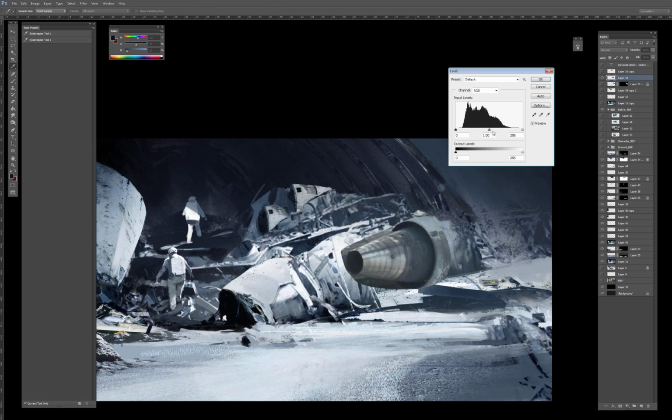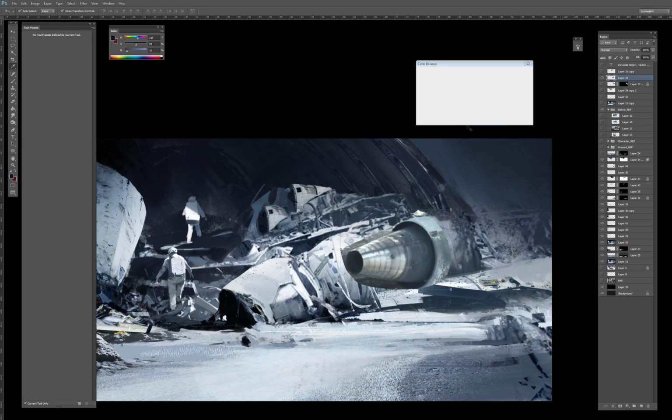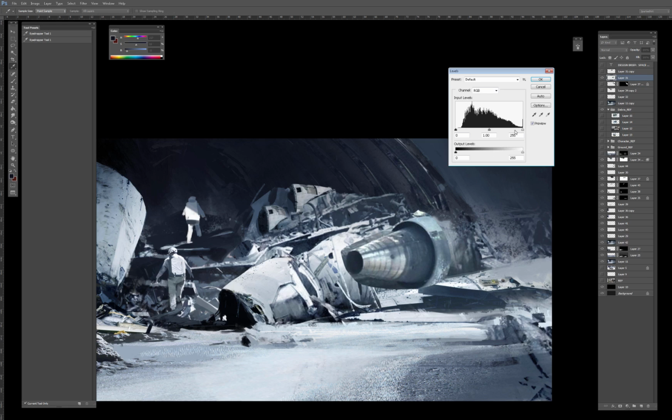Might be cool to have maybe just a hint of a propulsion engine here.